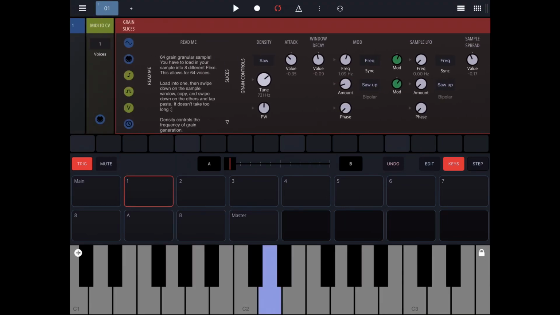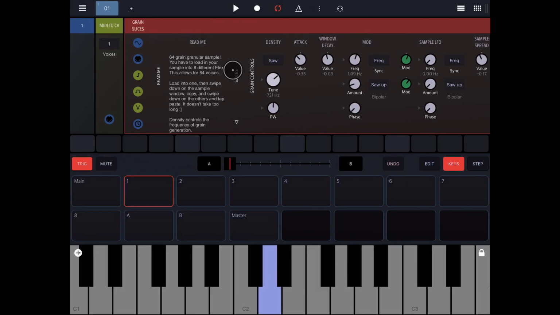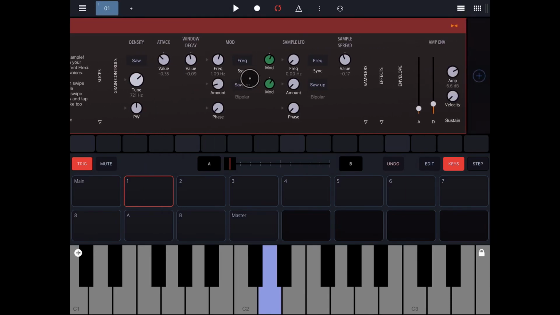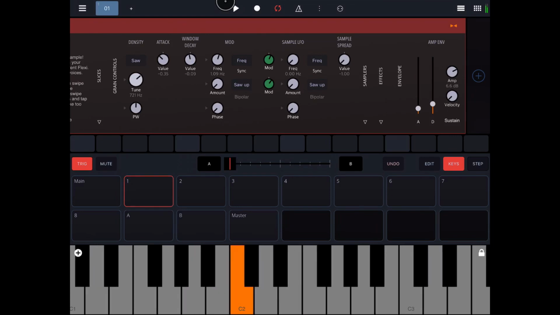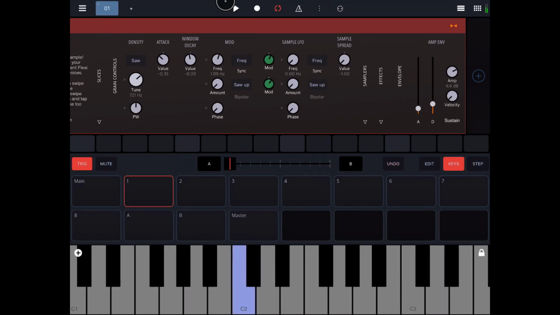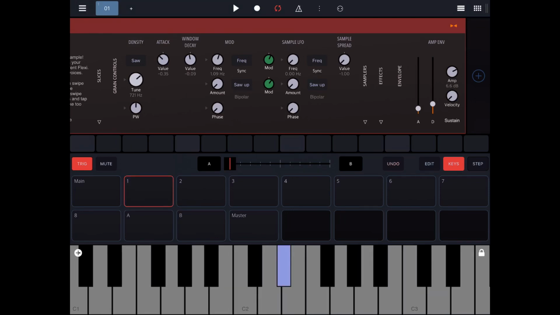And then in addition to setting your sample start with the slices control, you can also use these LFOs. So I'm going to turn it down so there's no LFO. This is the same exact point in all of the 8 flexies that's being triggered. And so it's a little bit harsh to me.